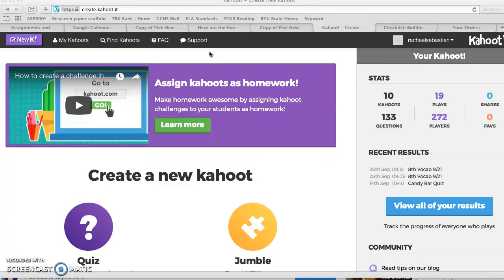I create my own. I use it when we study Latin and Greek root words. I also use it in Spanish class for verb conjugations. So I'll just show you a couple Kahoots that I have made. I plug this into my smartboard and project it, and it gives the students a code. The students type in that code, and then they're part of the game. So then they're competing against each other.